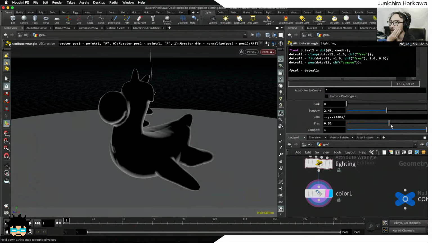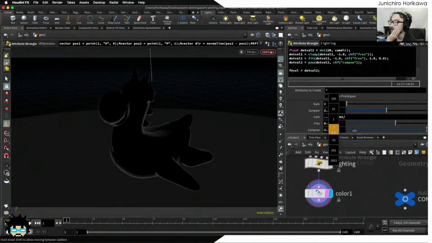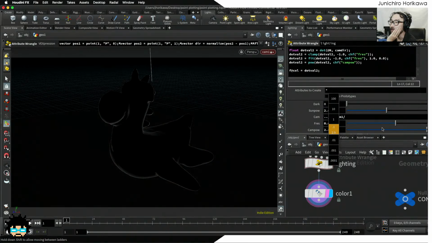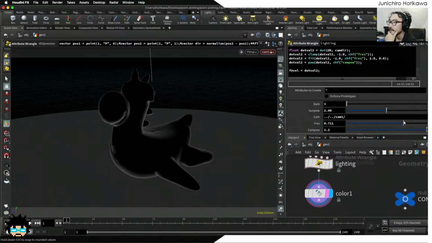So this can control the range of the edge light, and I can also change the brightness of this lighting effect. Let's see if I'm doing it correctly.